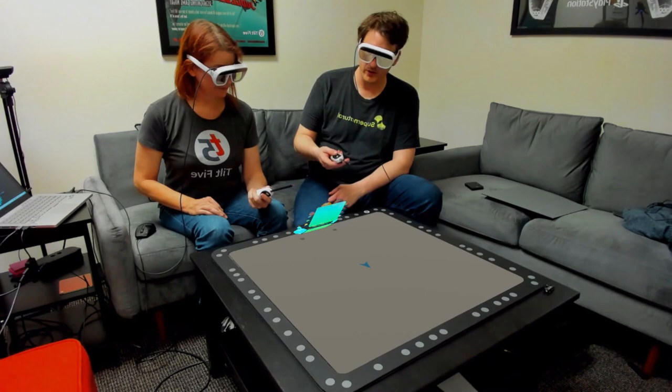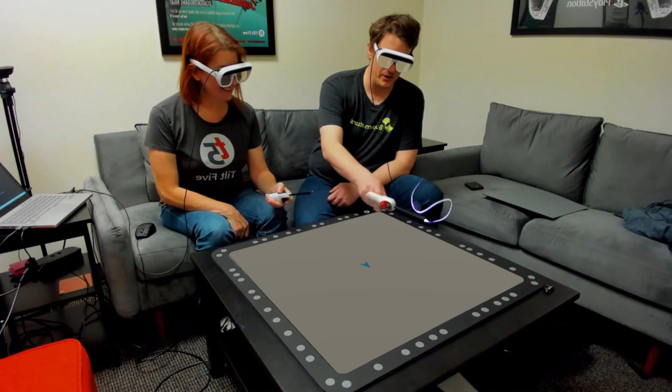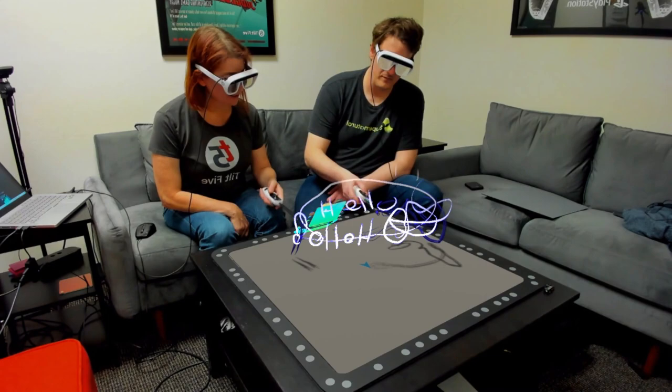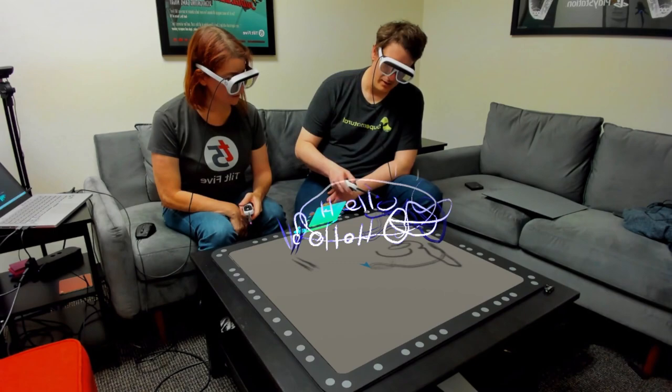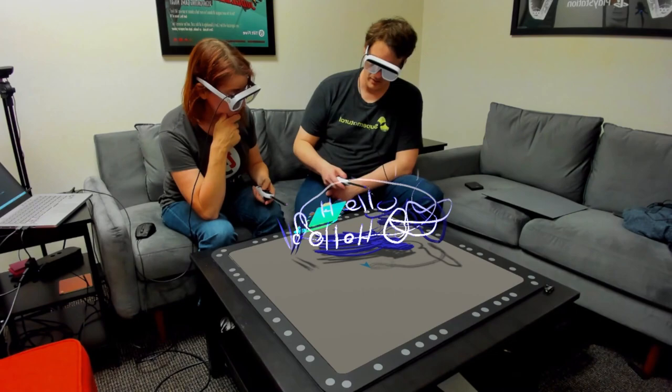You're going to show me Figment XR. This runs in VR too, but this is the Tilt-Five version, and it puts all of Tilt Brush inside of here. So we can have AR Tilt Brush right above your board. It has all the brushes that are in Tilt Brush. There are quite a few artists that have been streaming Figment art on Twitch — it's really fun. There was also a group that did an art installation in LA, which was pretty cool.